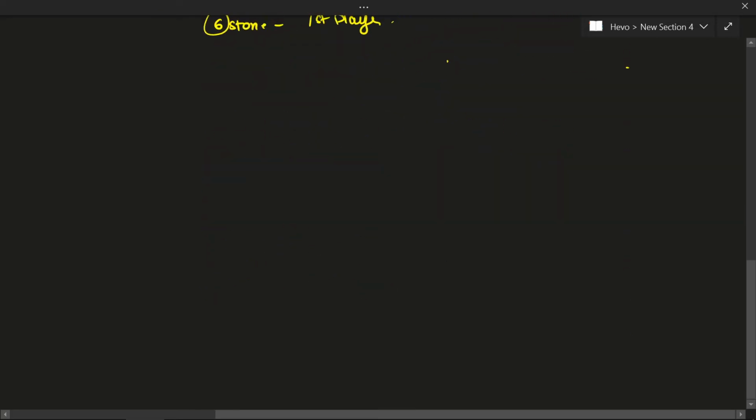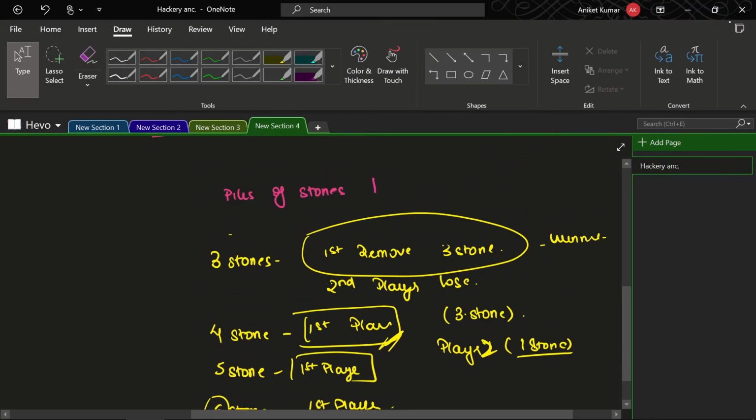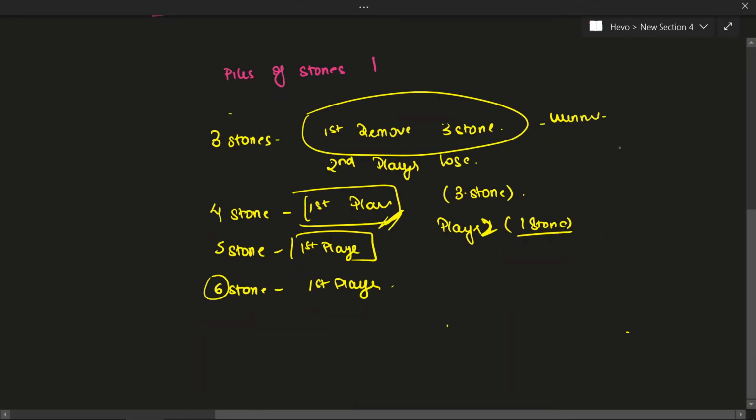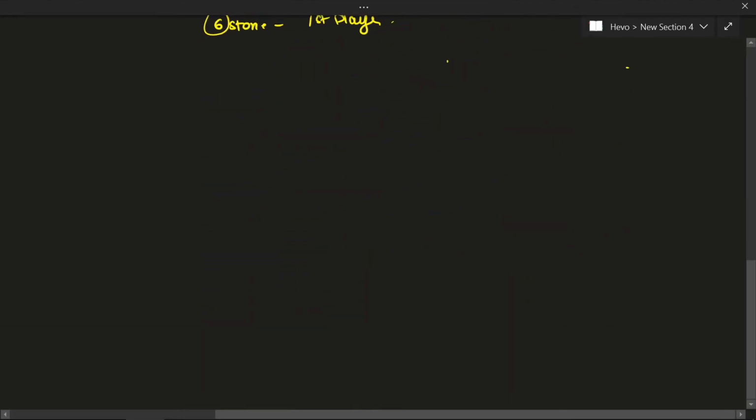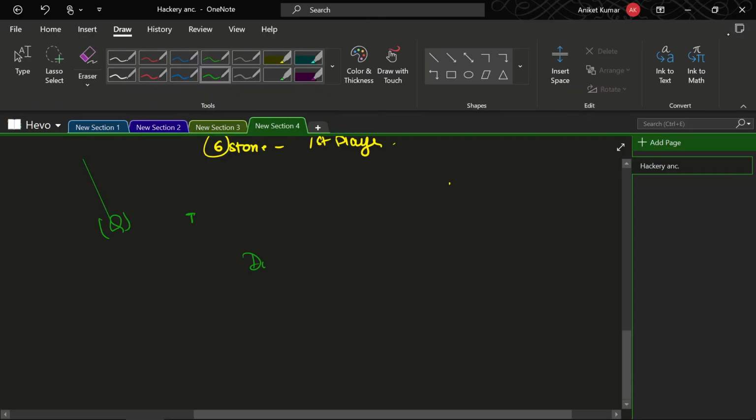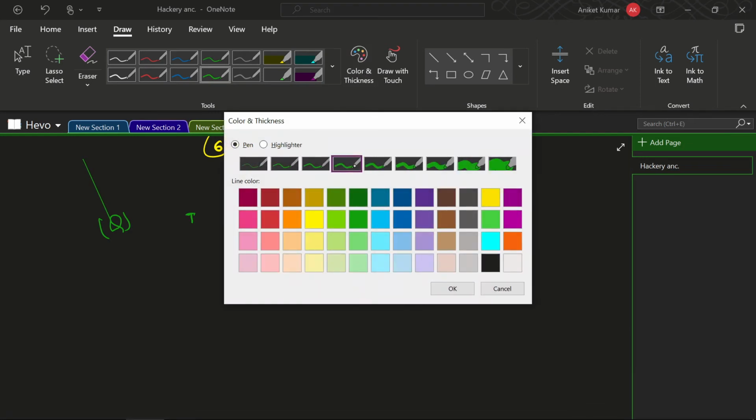Now, there is something to be noted. You might be thinking about who shall win the game. It will always depend upon the moves the player can make, right? For example, let's take a complicated case. For example, we talk about seven. In seven, we actually have very different options.